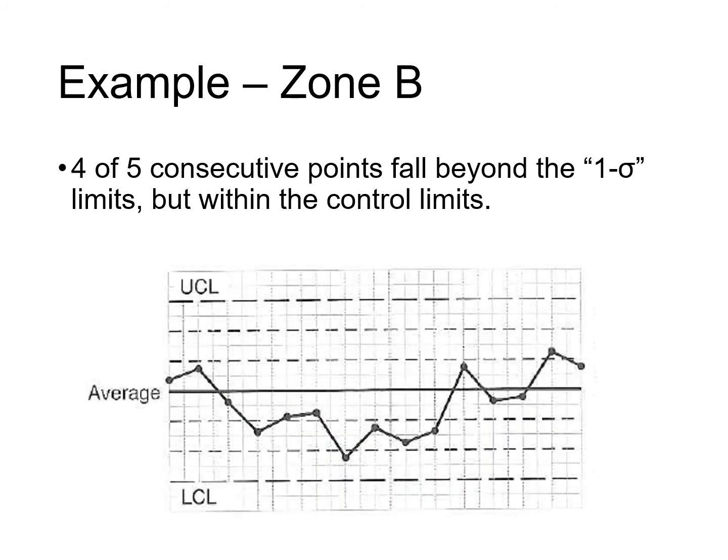Example B, Zone B. Similar to the last situation, but we have 4 of 5 consecutive points falling beyond the 1 sigma limits, but still within the control limits. So I'm just going to label the 1 sigma limit. This is the 1 sigma limit, the positive 1 sigma, negative 1 sigma. What's going on? We need 4 of 5 falling beyond that. Well, what falls beyond it? Let's follow the line. These are all within the limits, okay? These are okay. This falls beyond it, but it's okay because it's only one little point beyond the limit, not a big deal. What about this?